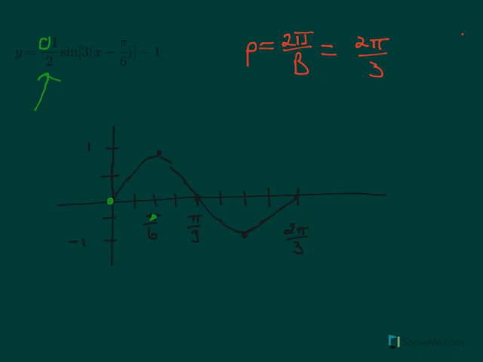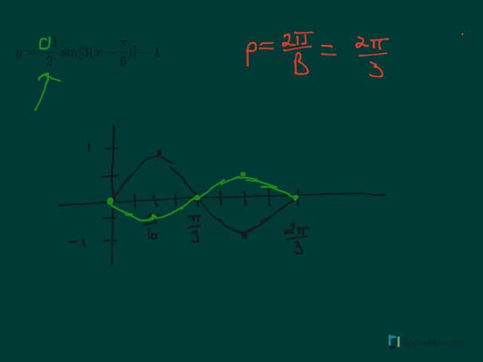0 times the -1/2 is going to be 0. -1 times the -1/2 is going to be +1/2. And then 0 times the -1/2 is going to be 0. So there's going to be our sine curve that is reflected over the x-axis and made half as tall. So its amplitude is going to be 1/2.